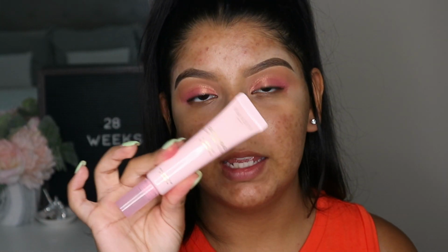So the next product in the box is this Wander Beauty Glow Ahead Illuminating Face Oil. It's this right here. I'm gonna go ahead and use this as a primer, and this retails for $42. That's pricey, that's kind of expensive. So basically it's a face oil slash moisturizer situation, but I'm gonna use it as a primer.